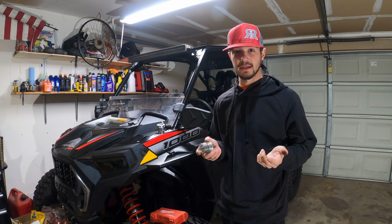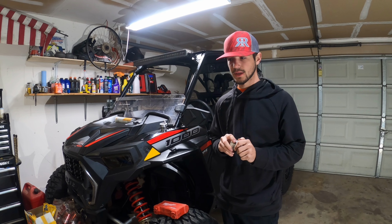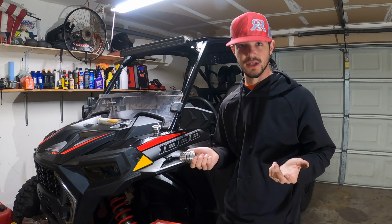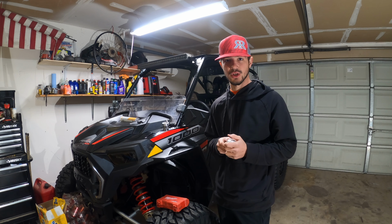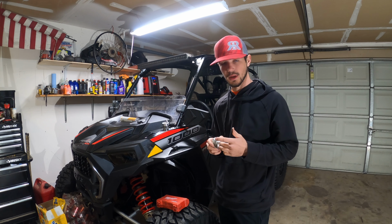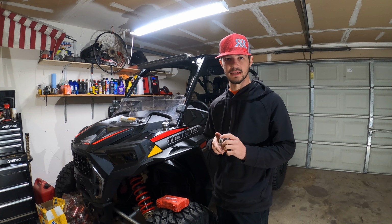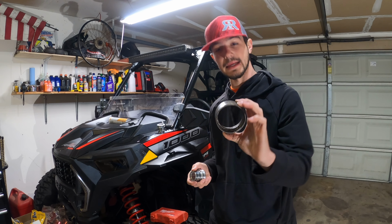Polaris doesn't necessarily recommend you to grease your bearings. They actually mention that nowhere at all in the owner's manual, but it's not that bad of an idea to just go ahead and grease them. Especially if you're riding in much harsher environments like I do. I do a lot of deep water and sand, so it tends to get inside those bearings and eat them up. In fact, here's what's left of the bearing that I just replaced.